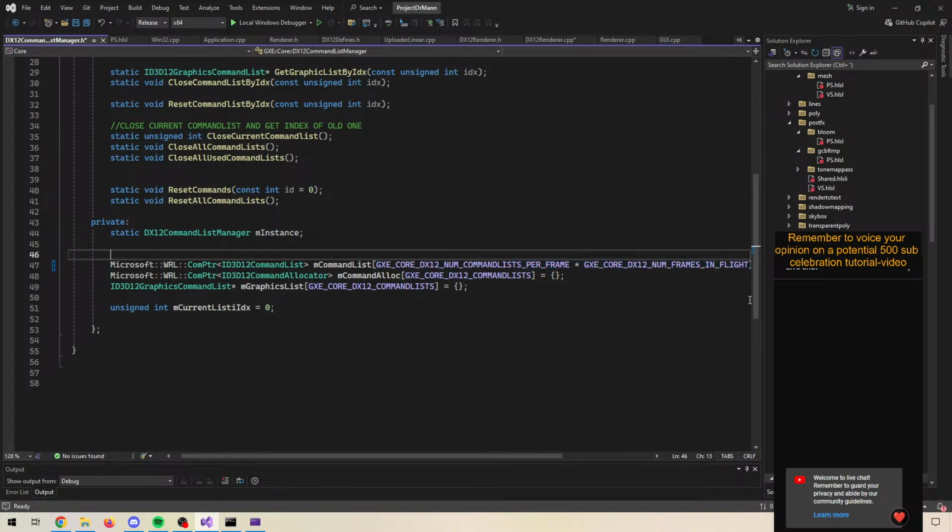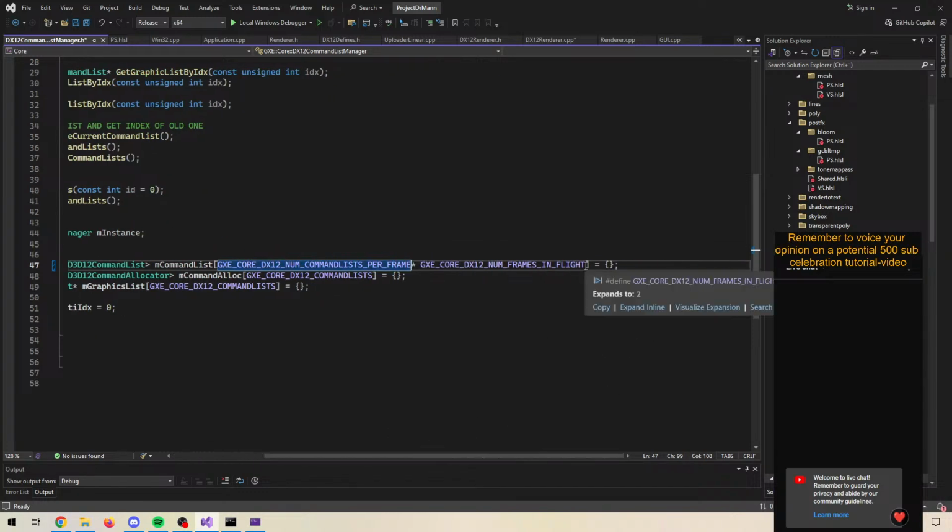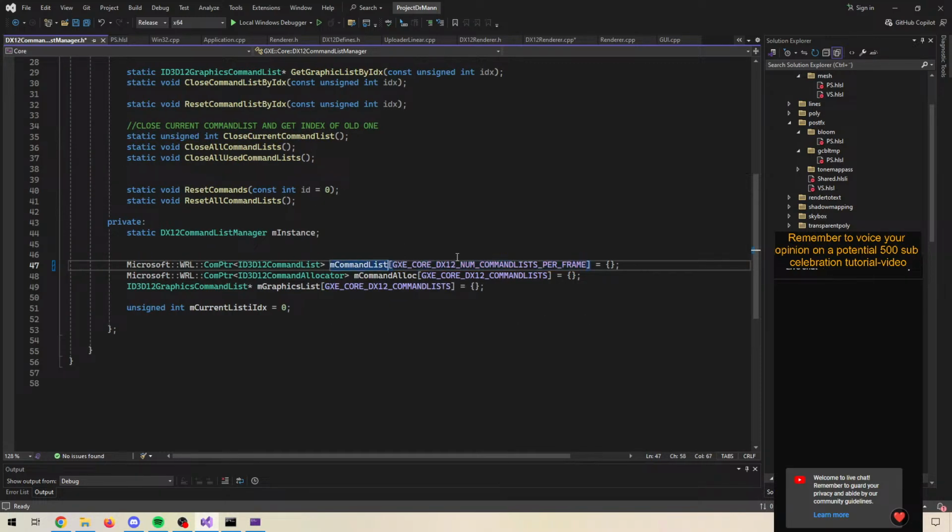Or maybe we want a 2-dimensional array here. Yeah, that's probably a bit easier to understand, because this will then actually be the number of frames in flight. And we will store the pointers as well.